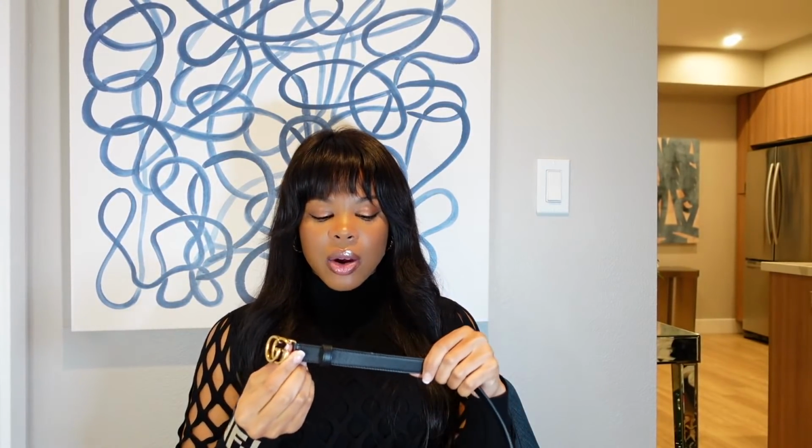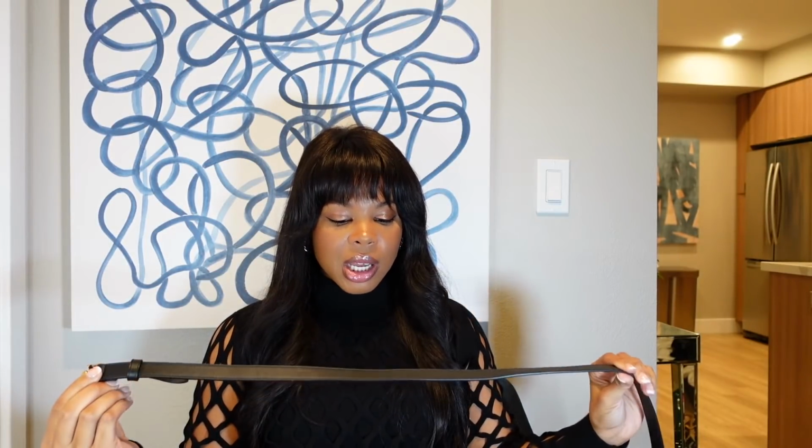But what I found is that none of my jeans have thin belt loops. They all have the wider width belt loops. And so I have actually never worn this belt, or maybe I've worn it one time, I forgot when this belt came out and went crazy. Was it 2018? I've had this belt since then, and I've worn it one time, y'all. If that's not a worst purchase, I don't know what is.